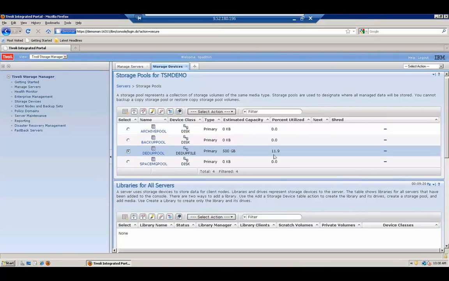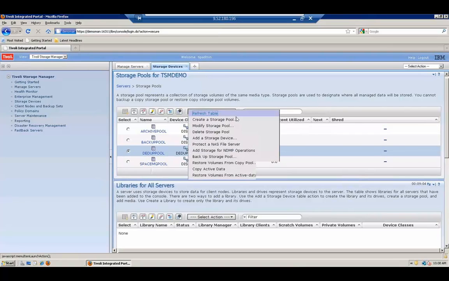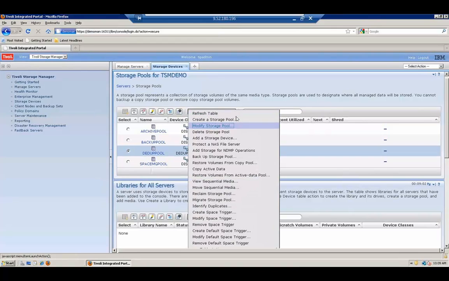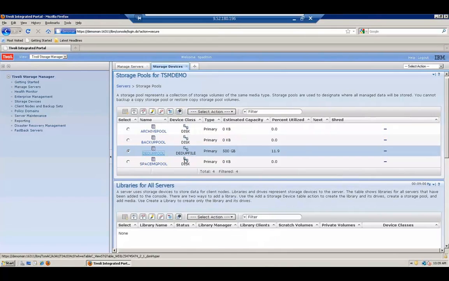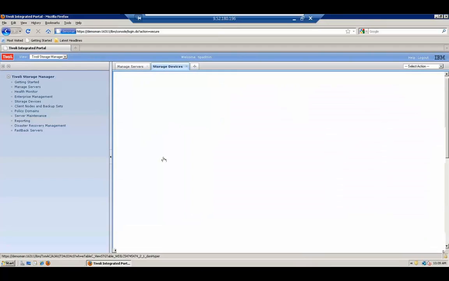In this demo environment, the one that we're using is one simple one, which is called dedupe pool. It has 500 gigabyte of capacity, and we can see that it's already used 10%. So the 10% or 11.9% right now is actually the amount of data that we have backed up.